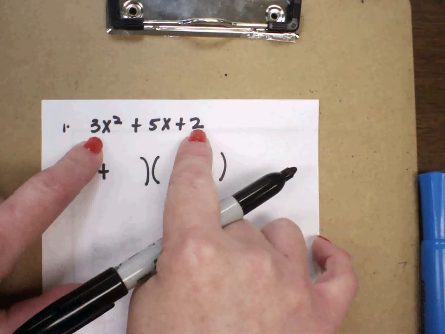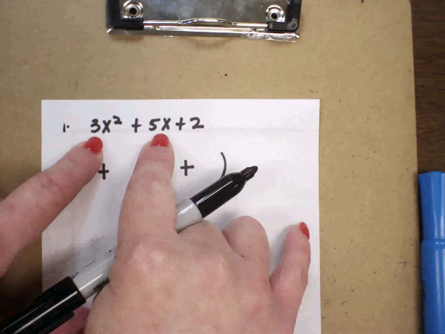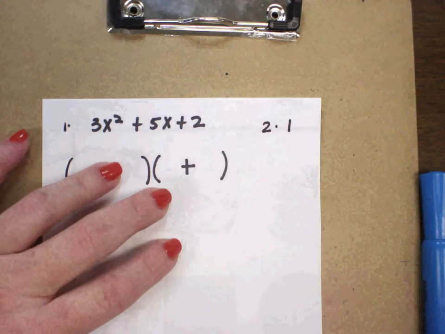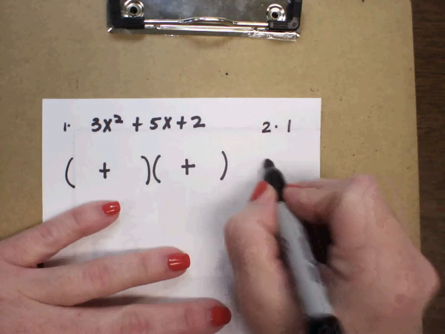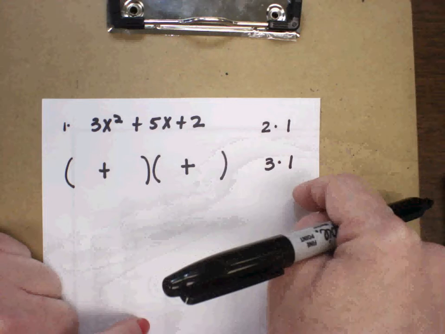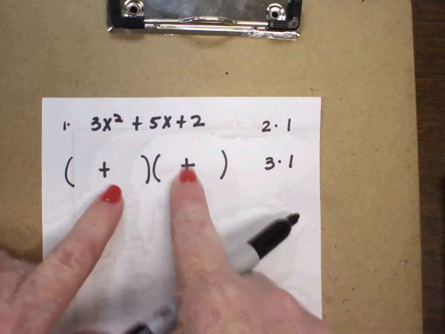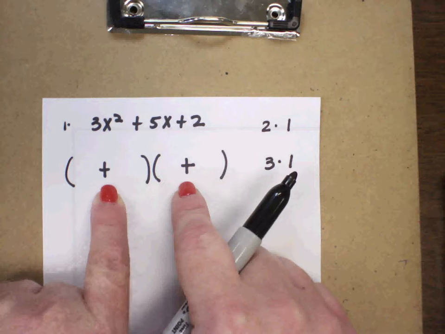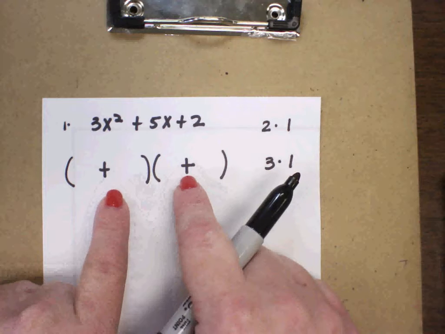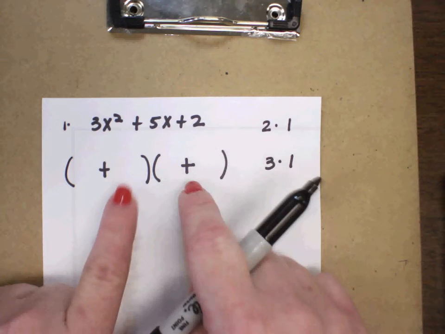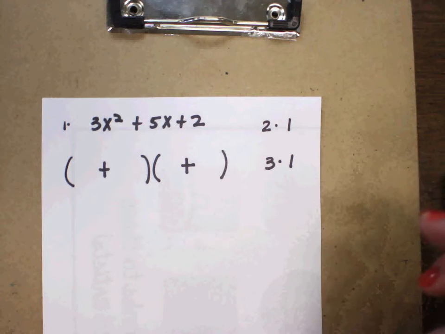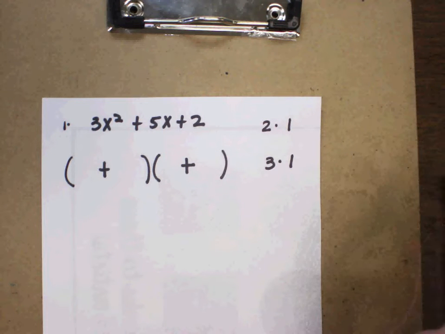Now I'm adding, right? So I'm adding, correct? Because the parentheses are pluses, so that means that everything is added. Because you don't have different signs. So what combination can I use? No, you're not listening to me. What combination of numbers can I use that will multiply 2 and 3 and add up to 5? 3 and which one, and 2 and which one? You need to pair them up so that I can get a 5.